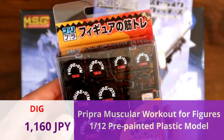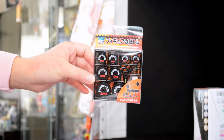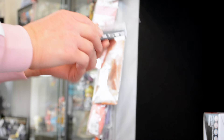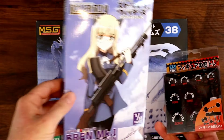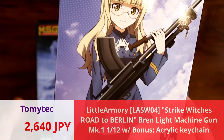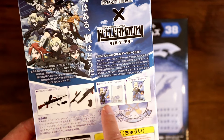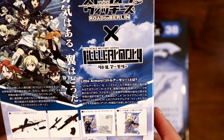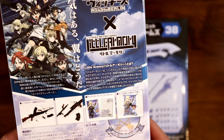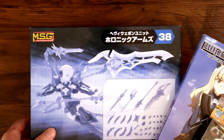I want to get muscles for figures now apparently. Oh, is it the weight set? Yeah, there was a figure gym — I bought that because I felt like it'd be useful for something. And Little Armory Strike Witches. There's not been a lot of these. Brand Mark 1 light machine gun. It comes with like a little character image thing. I think it should come with a keychain too, right? It might not — all of them do. If it is, it might have fallen somewhere.